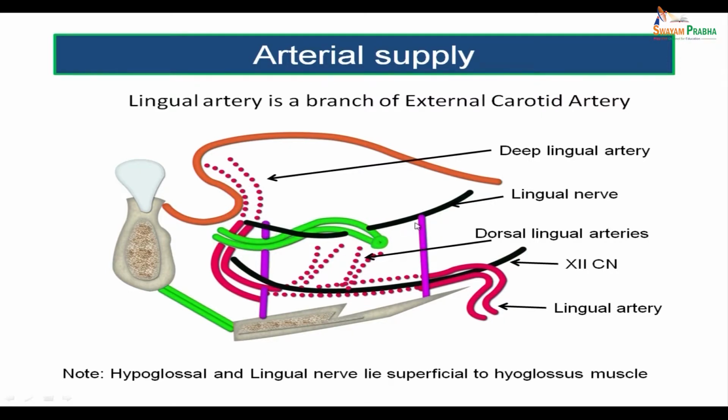On the superficial surface of the hyoglossus muscle, you have two important nerves, the lingual nerve and the hypoglossal nerve, and note this particular duct. What is this duct? The submandibular duct loops across this lingual nerve. This is the looping of the submandibular duct across the lingual nerve, and see that the submandibular duct is opening near the floor of the mouth here.